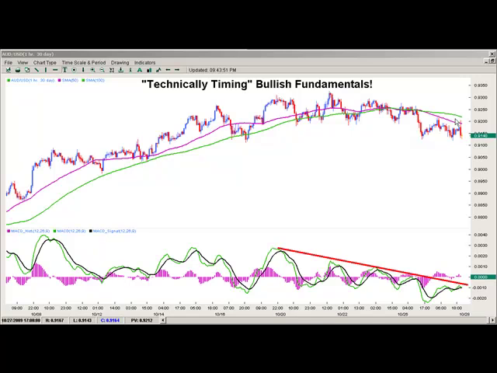While there is no exact holy grail, one thing we do know, we sit on our hands until this pair finishes trading down and climbs back up above its moving averages and holds some candles there. We sit on our hands until this negative downward slope on the MACD is broken. So what do we want to see? We want to see these lower highs, lower lows on the MACD broken. We want to see some divergence in the MACD lines come up higher and break this downtrend line. We want to see the price come back above the major moving averages and hold above it.